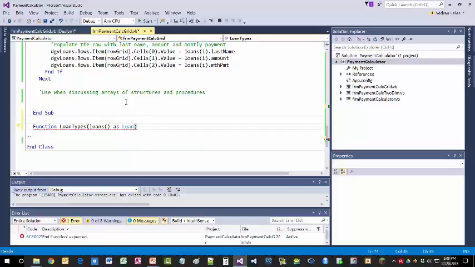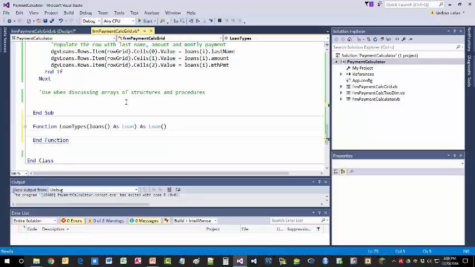The return of the function is even more interesting. The return of the function is a loan, but to indicate that it's an array, just like with the double that we used in our previous videos, it's going to have open close parentheses as well. So this gets a little tricky. When to put parentheses, when not to put parentheses. You sort of have to feel it out.